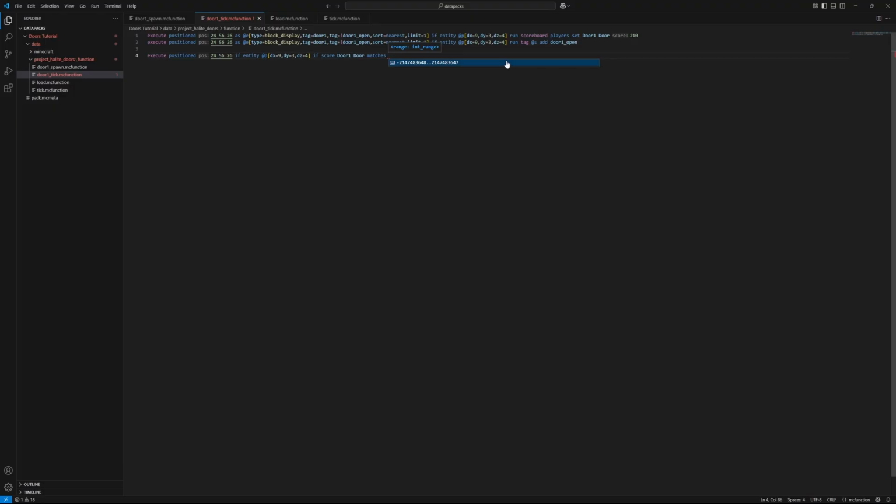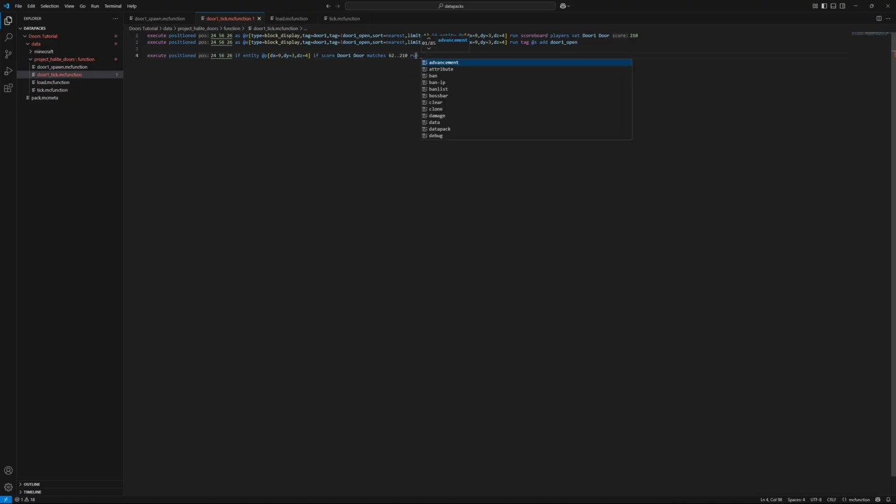So this is going to have to match a score range of what we set, but also how long it'll take for the door to open. I've figured out a nice little zone range of score and ticks for the door itself. So if you write just this number, that will be good enough for me. Also, this 210 is just an arbitrary number that I have set for my doors, but you can change it for your own doors as well. But you'll see what I mean by that.